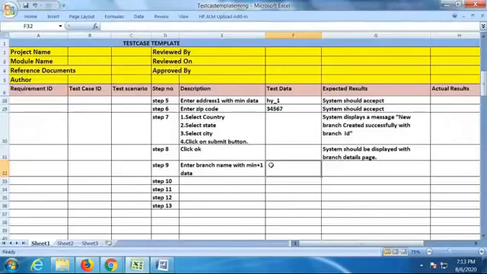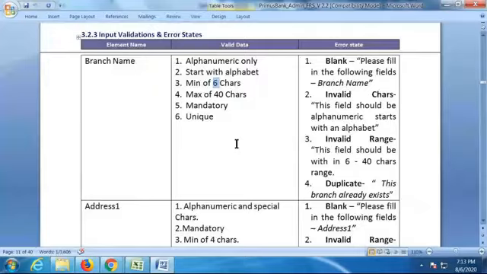So I can mention 7 characters as something 2, 3, 4, 5, 6, 1. 7 characters are met. All combination, alphabets and numerics. So again, what should happen here? System should accept.